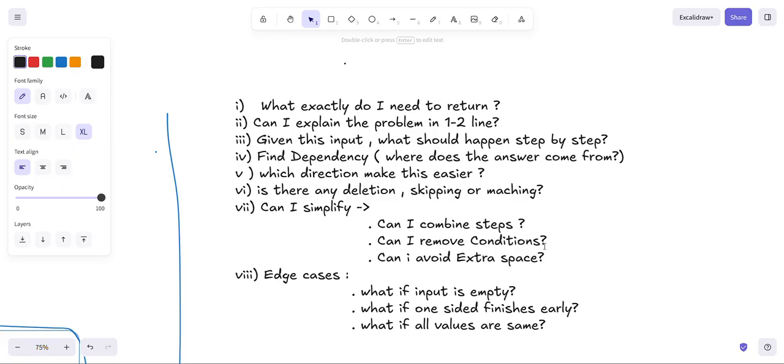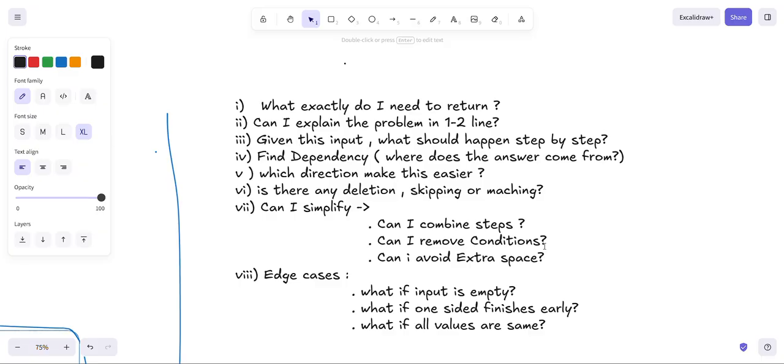I read some basic edge cases, but you need to think about the questions, like what the questions are, and after that you just need to make your own edge cases. You need to make minimum three edge cases. I don't know how many you can make, but minimum 3 to 4 edge cases is important. You just need to check.